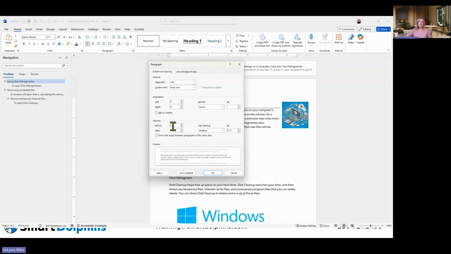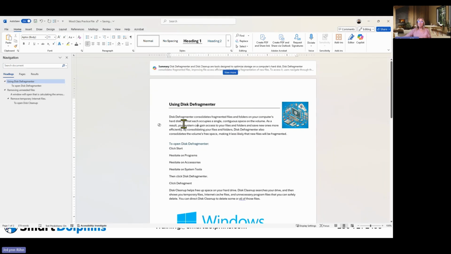So let's say that I decide to change that. I want before to be 25 and I want after to be 20. I can manually type it in or use the arrows on the right to go up and down. Once I click OK, it modifies this paragraph to have that 25 points above, 20 points below. If I select this paragraph, you can see that empty space ahead and the empty space underneath. So we're telling the computer, don't put anything for 25 points at the top of this paragraph or 20 below.